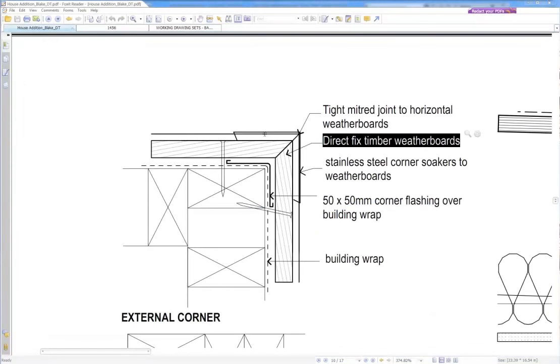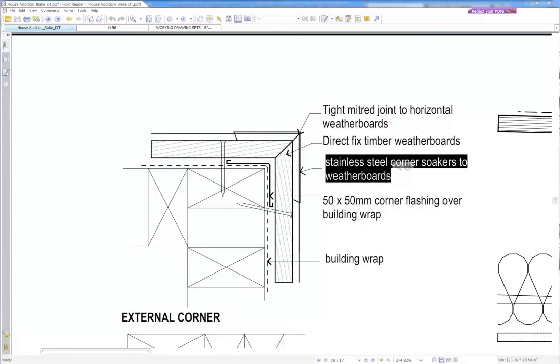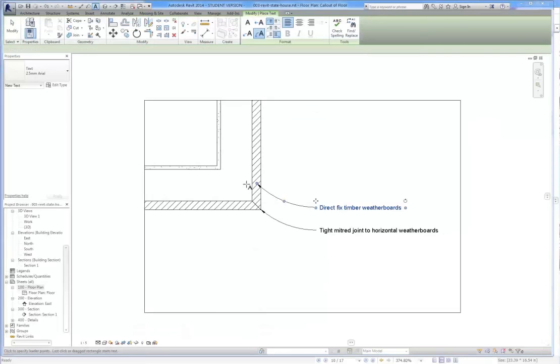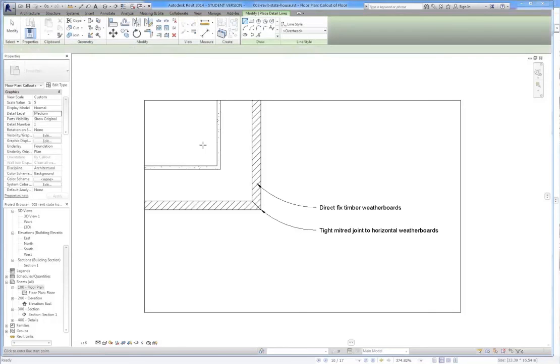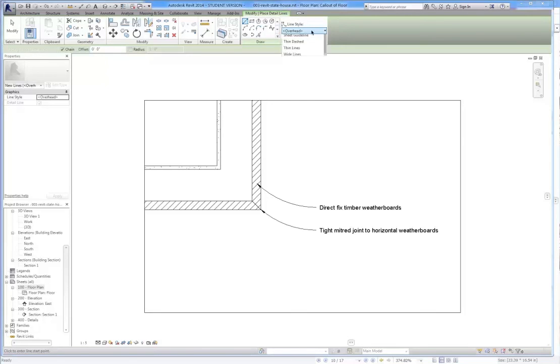And then how do I draw this line here, which is the stainless steel corner soakers to weatherboards? Say we had that exact same detail, and you just want to redraw it. Under the annotate tab again, it's just detail line. After I click on that, there's a thing called line style, and there's all these different line styles you can set up.